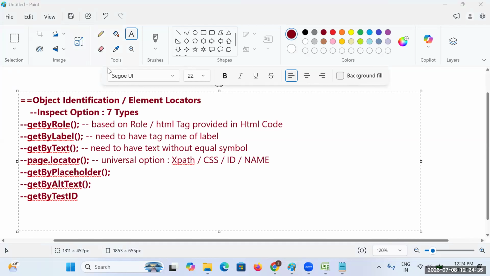So please continue all these respective practices here. And tomorrow we'll try to complete this object identification and then we'll get started with TypeScript. Once we are done with this, we'll get started with TypeScript. After TypeScript, we'll go with our actual Playwright. But before getting started with actual Playwright automation, first we need to go through all these techniques here. Okay? Clear everyone?